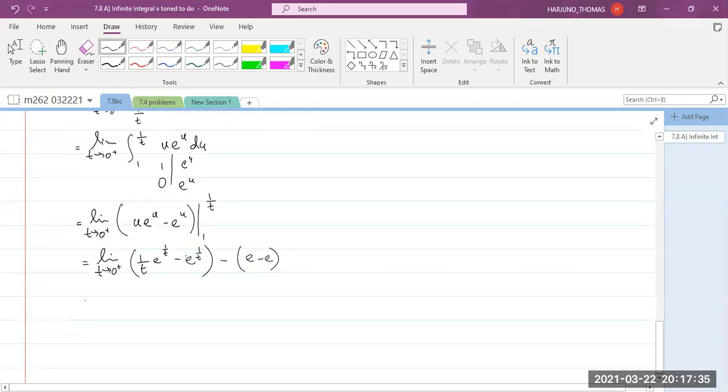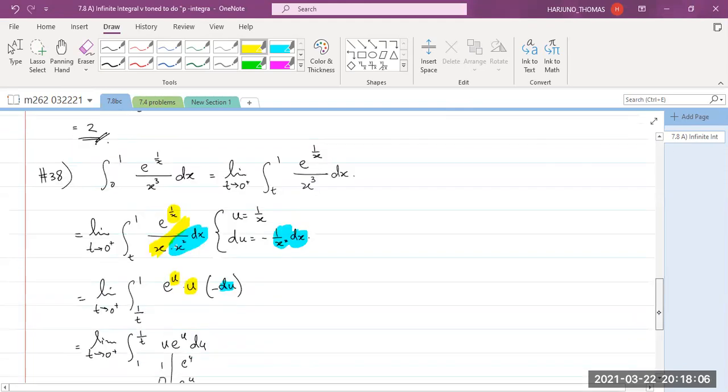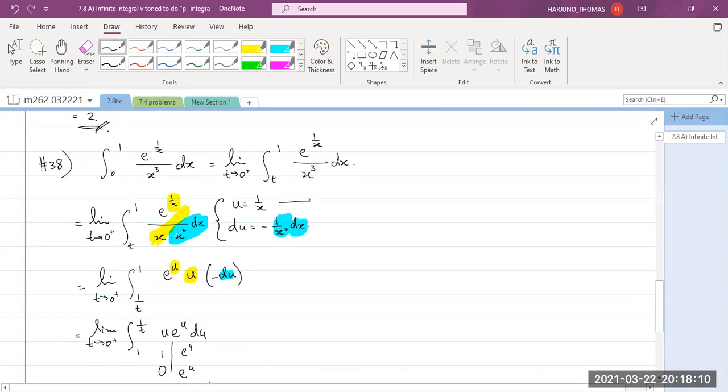Oh, so my issue is now here. Why did I get 1 over t when I replace the u? When I replace the u, is it okay? Earlier, how did I get 1 over t from my substitution here? So u at 1 will be 1 over 1, that's 1, and u at t will be 1 over t, right? Okay, now, oh, that's okay. I didn't write it down, you know. Yeah, remember, every time I do substitution, I need to change the limits right away, okay? The limit now is in terms of u.